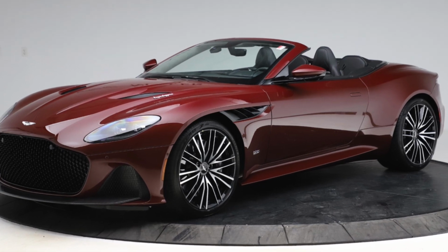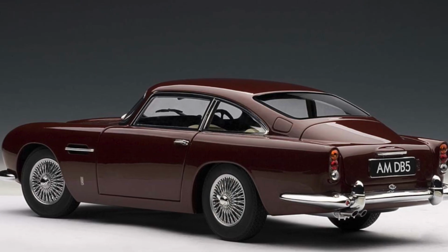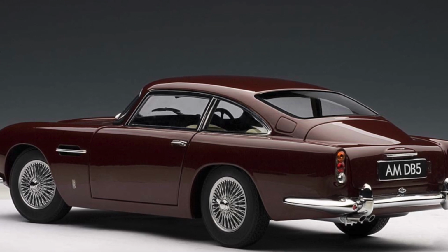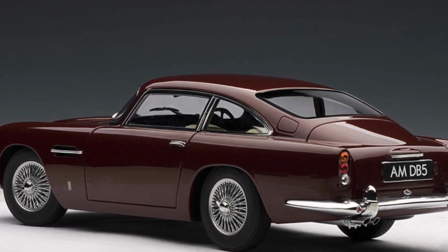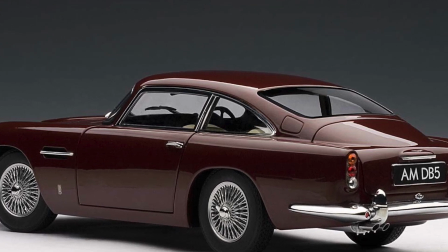This is a V8, the colour is Dubonnet Rosso, and I did actually find a couple of other cars going back to, say, the DB5 in this same colour, and doesn't it look gorgeous? It's a 4-seater, although the back seats are quite small. It's a 2-door, it's an 8-speed, it goes 0 to 100 in 4.1 seconds, and Seb actually drove the car, not Andy. I thought it was the most spectacular car of all of the 20 drivers driving in.